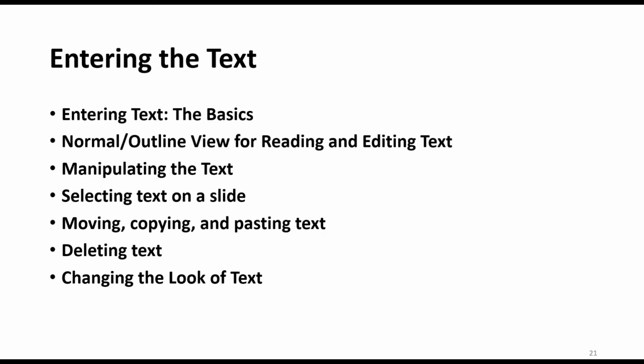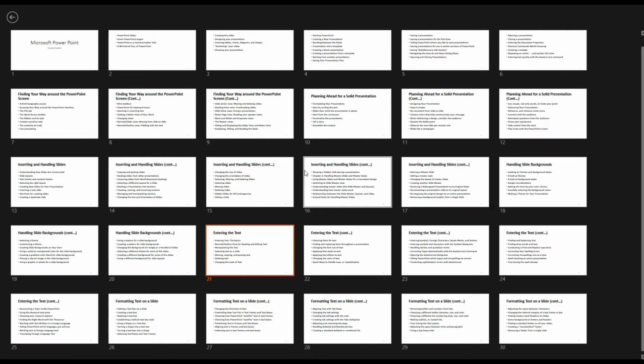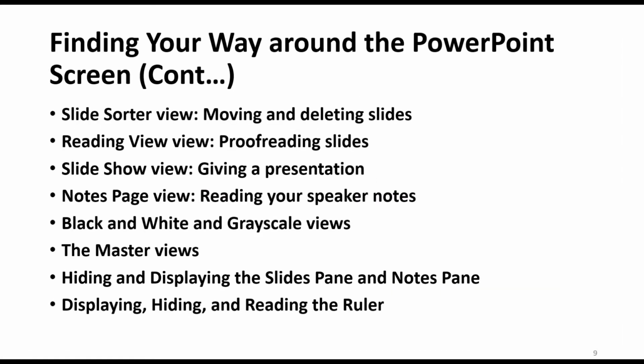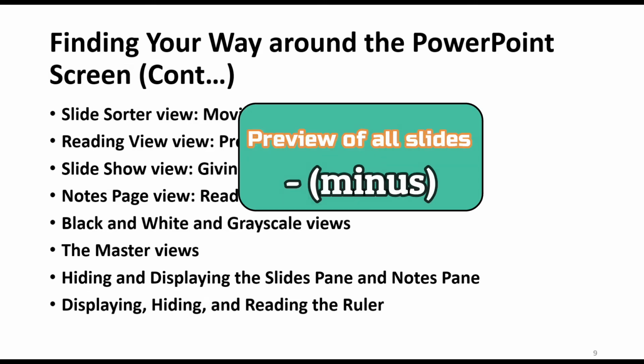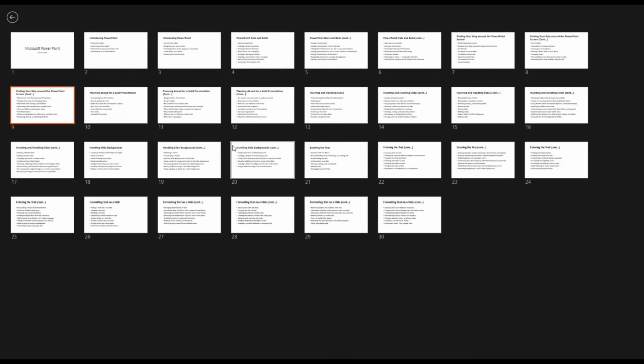But I want to see the preview of the slide and go to the particular slide. For that we have 2 keys. One is you can just press G. When you press G, it shows the preview of all your slides. You can scroll up and scroll down and select any slide. If I click, it will open that slide. So G, or else I believe the next one will be much easier. When you press the minus, hyphen or minus, it shows the same thing. But the advantage of minus is that not all the slides are displayed in one screen at first. You can press minus further so that you can see all the slides.